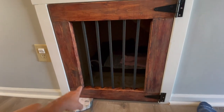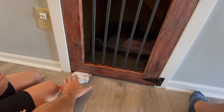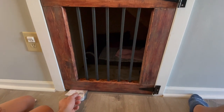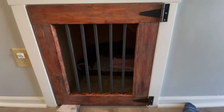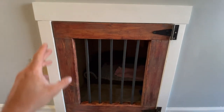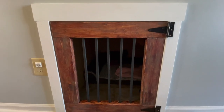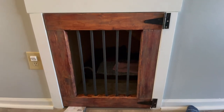My son's helping me now, and we're getting this door hung up. I did use a little shim. Just find whatever kind of something that gives a little bit, that you can adjust in and out, is nicer. We got lucky, we could kind of adjust this in and out, and I was able to hold this up here, and really you can just eyeball it at that point if you need some adjustment to fit your opening. This opening wasn't perfectly square, which most aren't. So we got it to where it opens and closes the way we want.